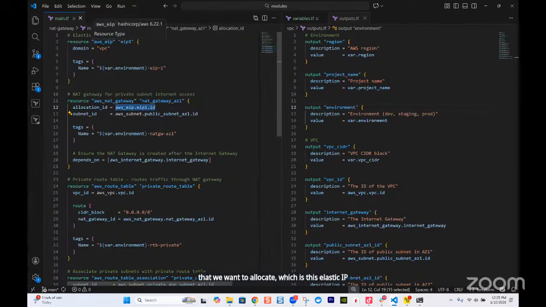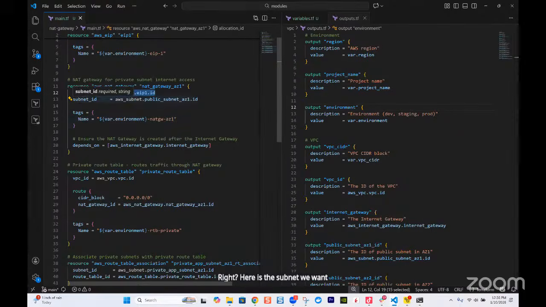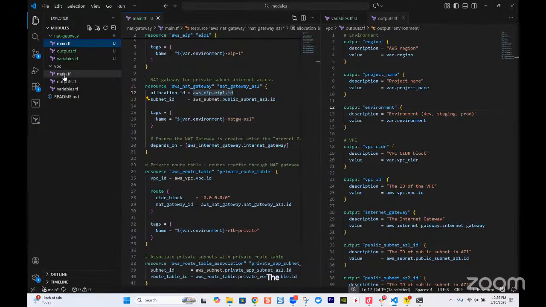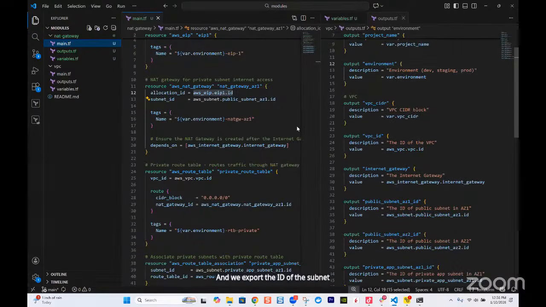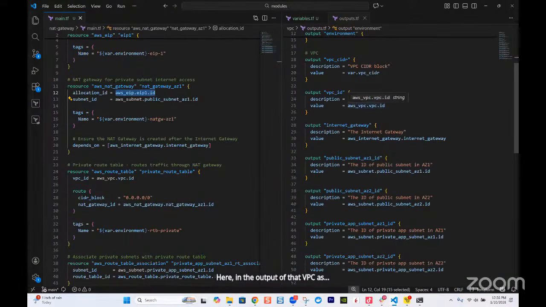So this is resource type and reference name, right? Here is the subnet we want to create this NAT gateway in. Remember, the subnet was created in the VPC, and we export the ID of the subnet here in the output of that VPC as public subnet AZ1 ID, right?